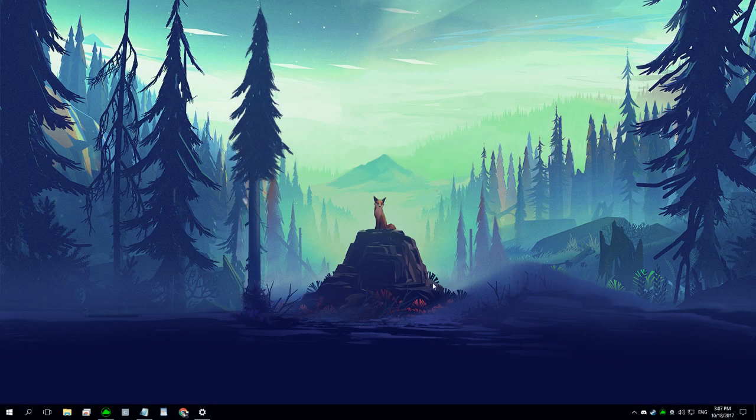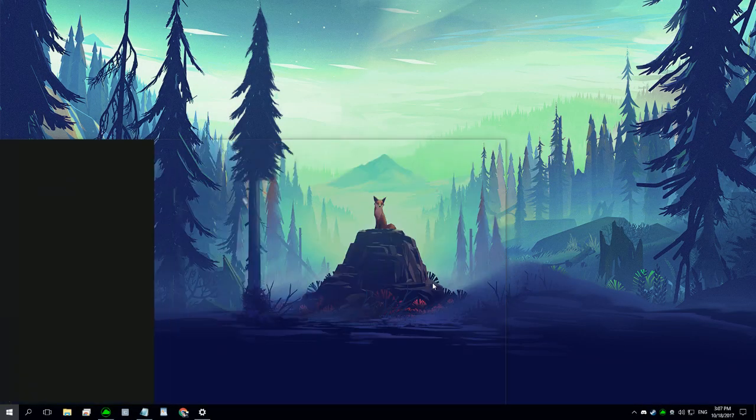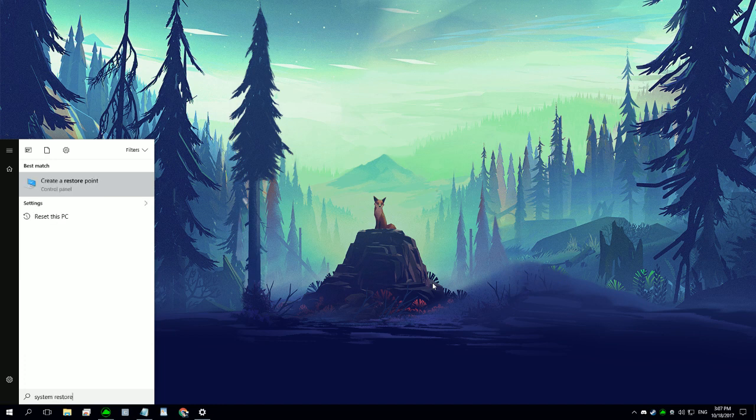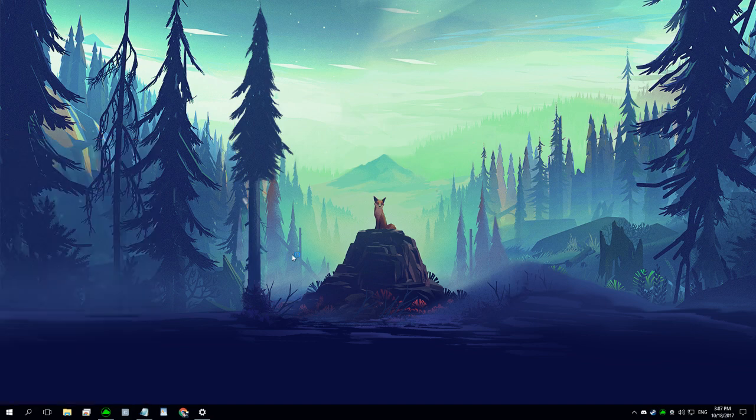restore in. So getting right into that, we're going to go ahead and show you how to get into the system restore and how to quickly make one so that you know that you have some around whenever you get into a very bad situation. So with that being said, go ahead and open up your start menu and type in system restore. Now it's going to bring up two options for you, hopefully, to reset this PC or to create a system restore point. Let's just click the create a restore point here.